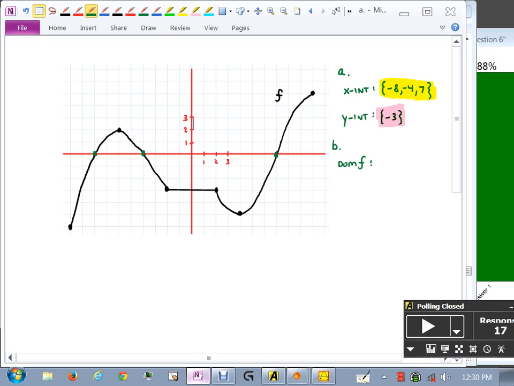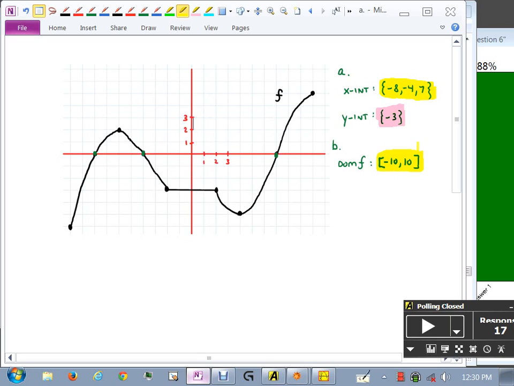So for part B, domain, I'm going to highlight this in yellow. Domain is going to be everywhere my function is defined. It starts out way over here, X value -10. I don't care what the Y value is. I just care that the function starts there. It never has a break or a jump or any holes. It stops over here. What X value is here? 10. So it goes from -10 to 10. Brackets, because those points actually exist. -10 to 10, and that's in yellow. That's X value. X is an element.